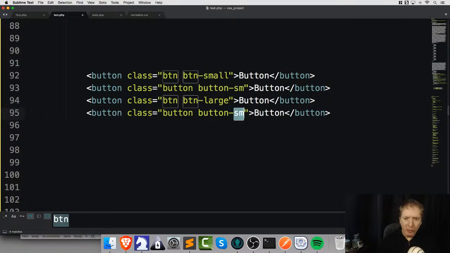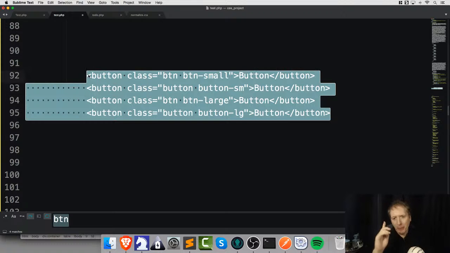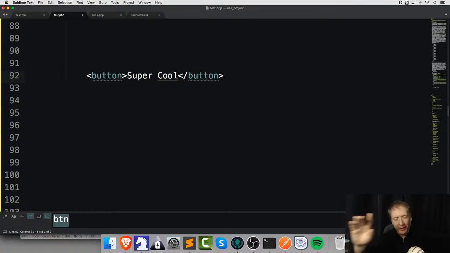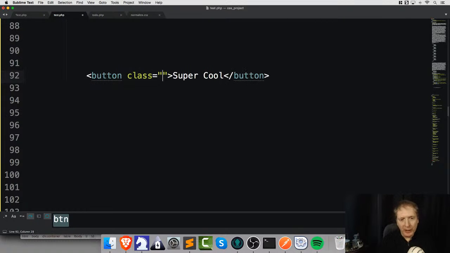What this framework does, which has never been seen before, ladies and gentlemen, don't you steal my fire, person who mentioned another framework. But what this framework is going to do is if you want a nice button, you're going to do that, and you've got a button. It's going to look fabulous. Now, if you want a small button or a big button, I want you to watch very closely here. You're all thinking that I'm going to go like this, right? Or something like that. That's what everybody's expecting.